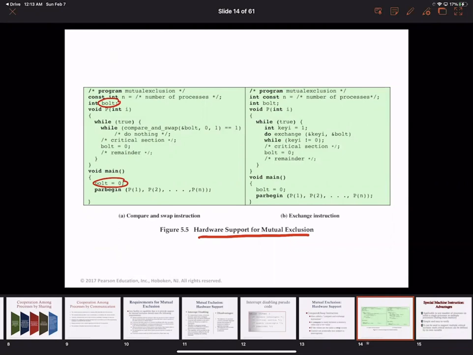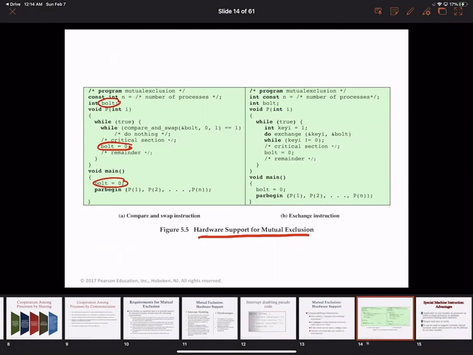That's why we use the term busy waiting or spin waiting, which refers to a technique in which a process can do nothing until it gets permission to enter its critical section, but continues to execute an instruction or set of instructions that test the appropriate value to gain entrance. When a process leaves its critical section, it resets bolt back to 0. At this point, one and only one of the waiting processes is granted access to its critical section. The choice of which process depends on which process happens to execute the compare and swap instruction next.